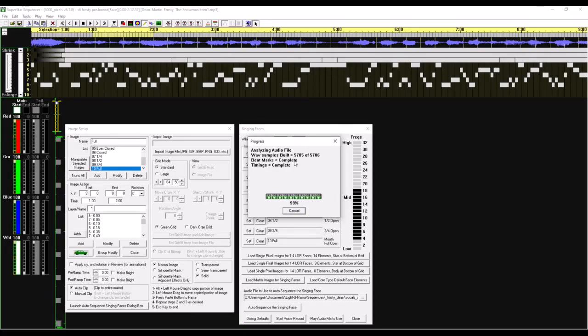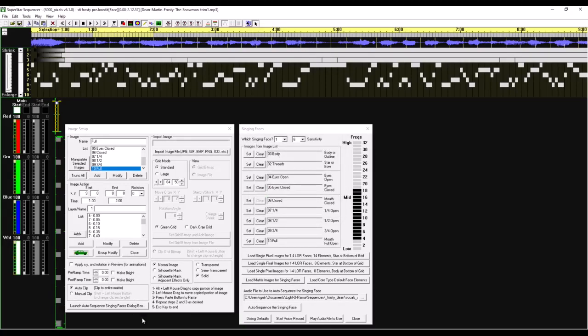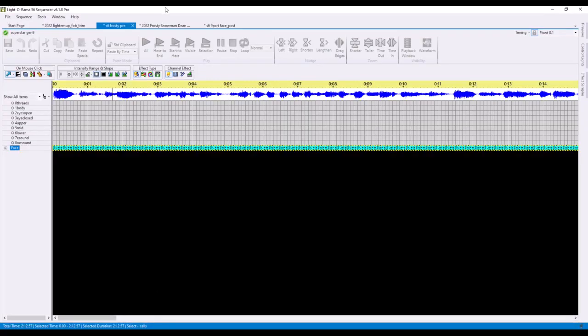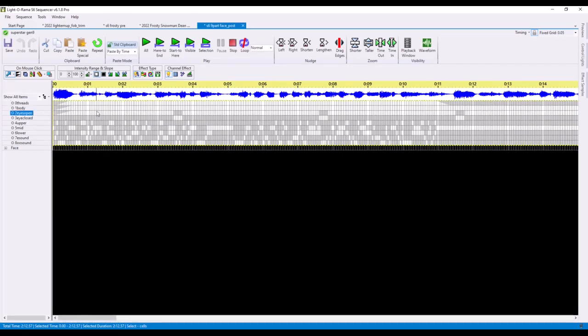Now, just to simplify the video here and make it as quick as possible, I'm just going to go back over here because I've already opened that one once before. So now I'm going to go over here to the post video, and you can see now that it's actually got several rows in it here that are at the top. It's got the threads, the body, the eyes open, the eyes closed, and then the same upper lower O E sound that we had in the previous video.